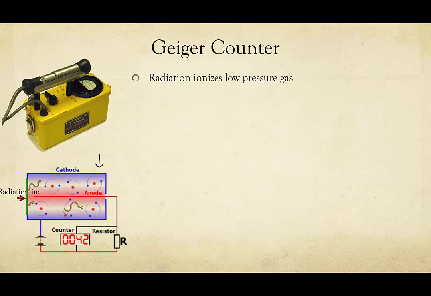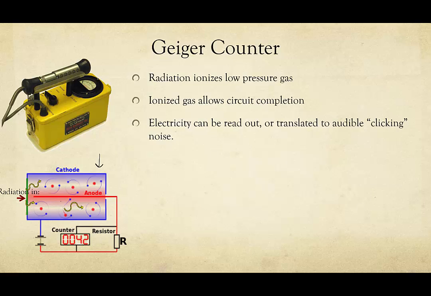So here's what happens. This diagram down here shows us that you have ionized gas if you have radiation. Normally you just have gas inside this container. And if you only have gas in here, this is not a complete circuit. If you look at the circuit, even if you don't know a ton about electrical engineering, you can see we have a missing circuit here.